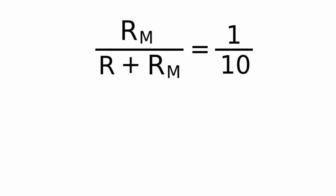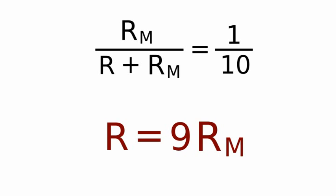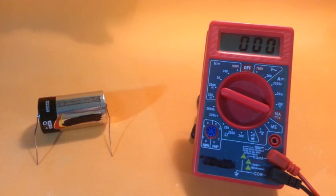Solving this equation for R, we find that the external resistor has to be 9 times the internal resistance of the meter. However, we don't know the internal resistance of the meter. I will now show you how to find it. In order to find the internal resistance of the meter, let's follow this procedure.